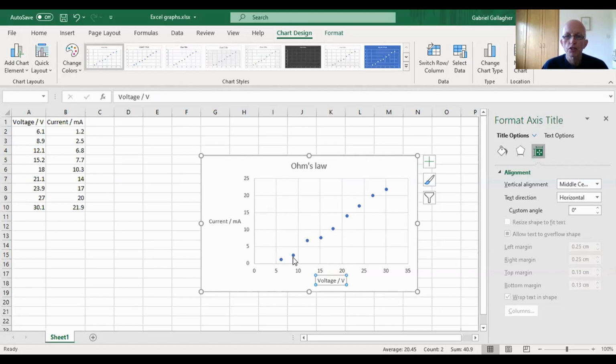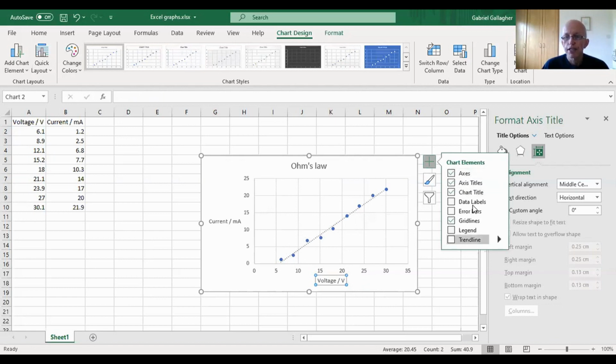The next thing we want to do is work out or add a trend line to this and get the slope of that trend line, or get the equation of that line. So again, go to plus, and trend line is where we need to go. And again, we need to select more options. And even here, we could add a straight line just by clicking on linear here, but there's more to be gained if we go to more options.